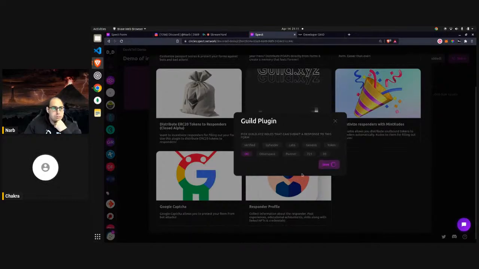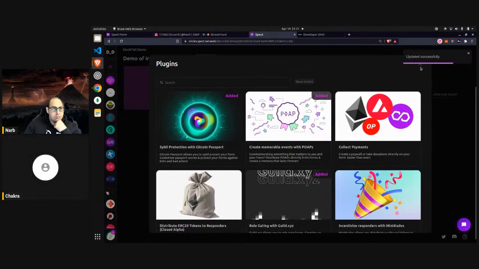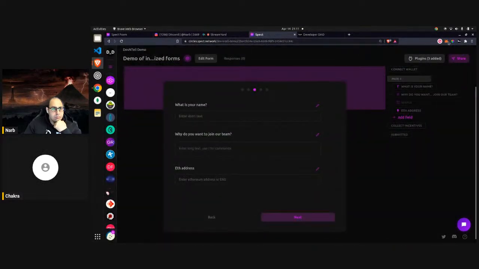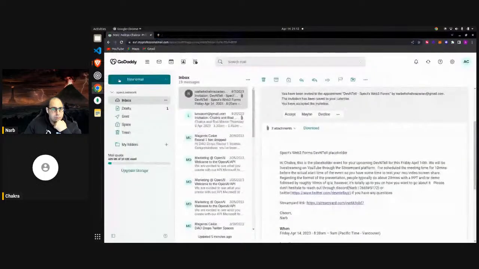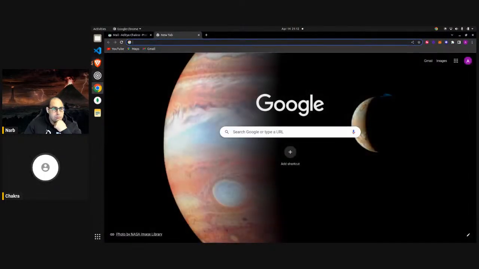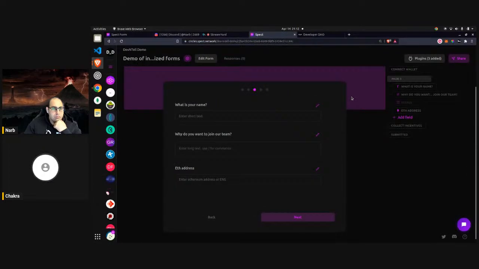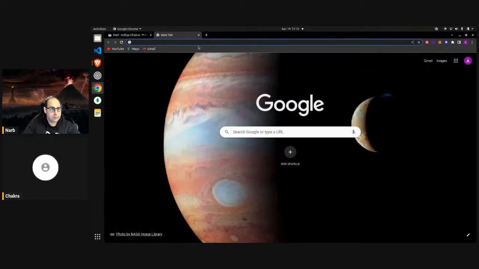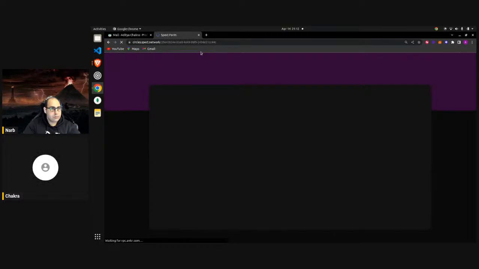So yeah, save this. And now what I'm going to do is respond to this, but let me try something first. Let me try showing you guys how it would look if someone doesn't have the stamps and the roles. So what we can do is just copy the link here. I'll just use a different browser where I have an account set up.